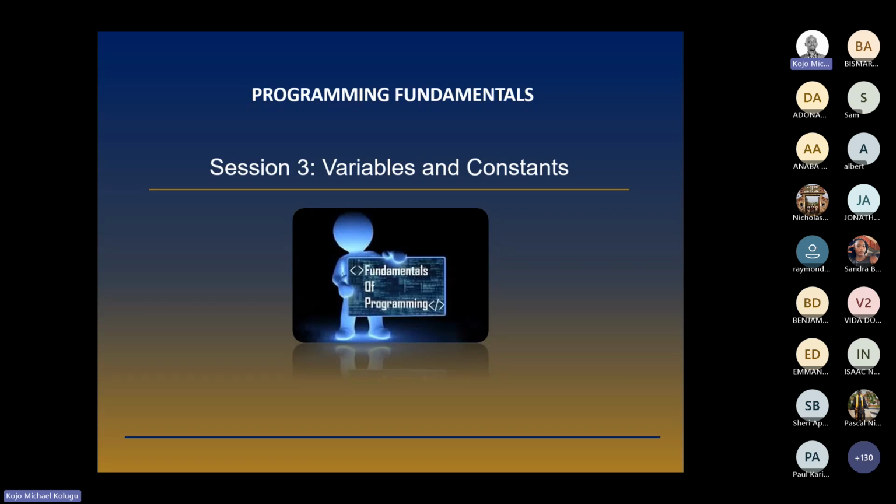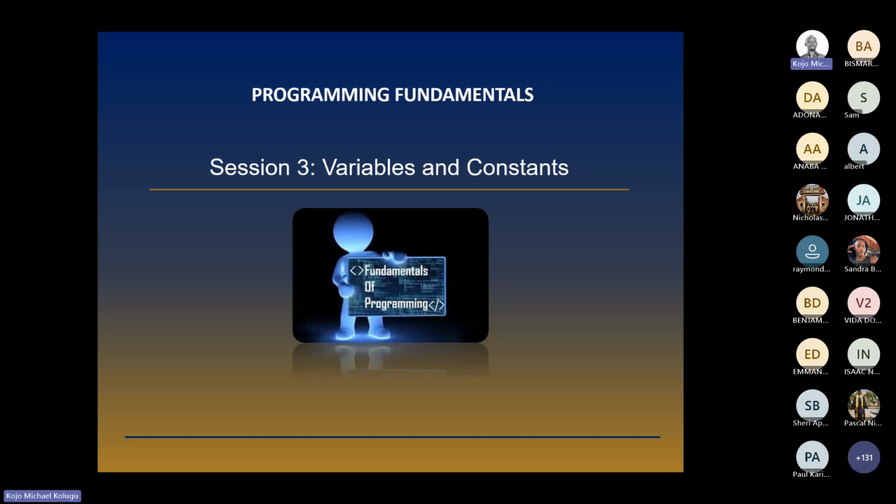The inputs that are going to be accepted by the program would need to be held in a particular memory location so that the program can access them and use them to perform the processes in order to get the output. Some of these values, when they are put in the memory location, can change. Those that can change, we call variables.